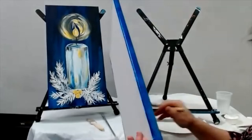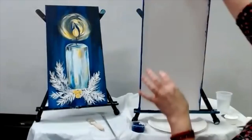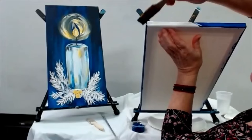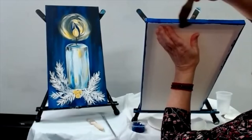So I'm just going through and I'm painting all around the edges. I have one edge left. I'm going to sit my painting down to do the final edge. These long canvases are a little challenging for someone short like me with short arms, but you can see I'm painting my fourth edge on the canvas, and we're using the phthalo blue, which is the main color for the background, and we're using the fat chip brush to get started. And I'm not mixing any other colors with it right now. I'm strictly laying down this gorgeous, beautiful blue.